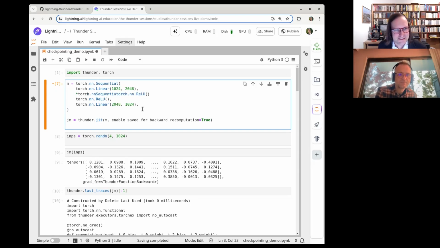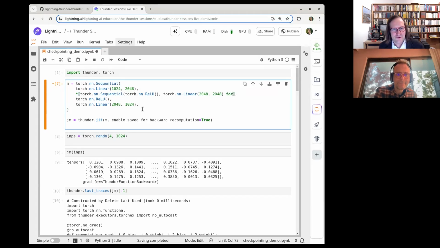So it's a nested sequential module. You never know what they're good for until you have something like this. And now we have a linear layer, that is just 2048 by 2048. This should do the trick.